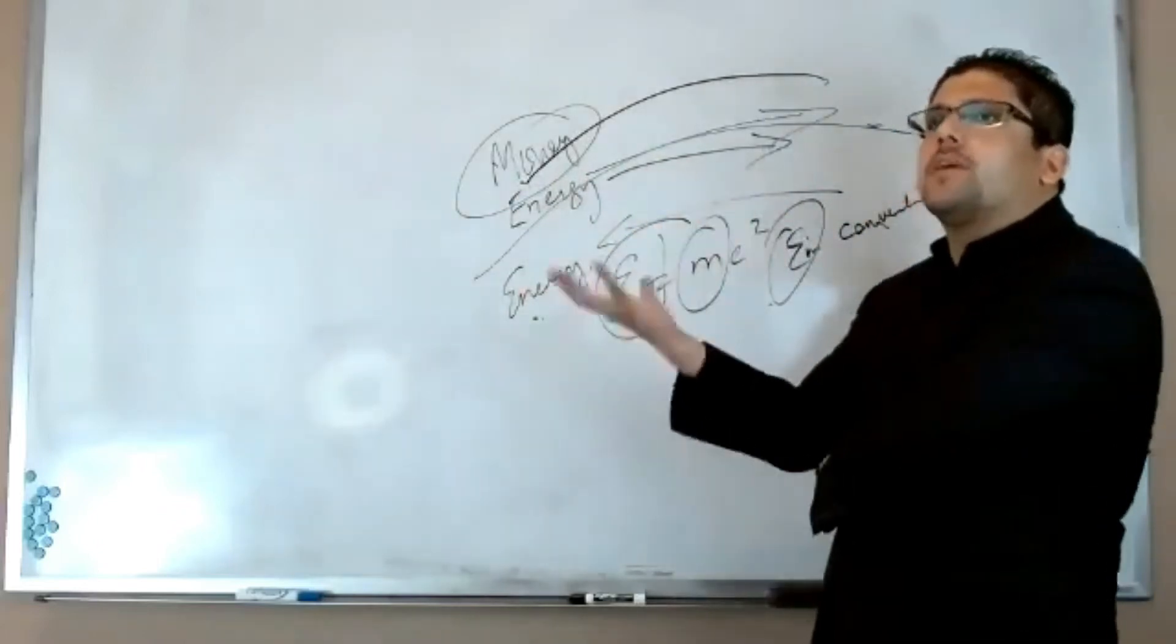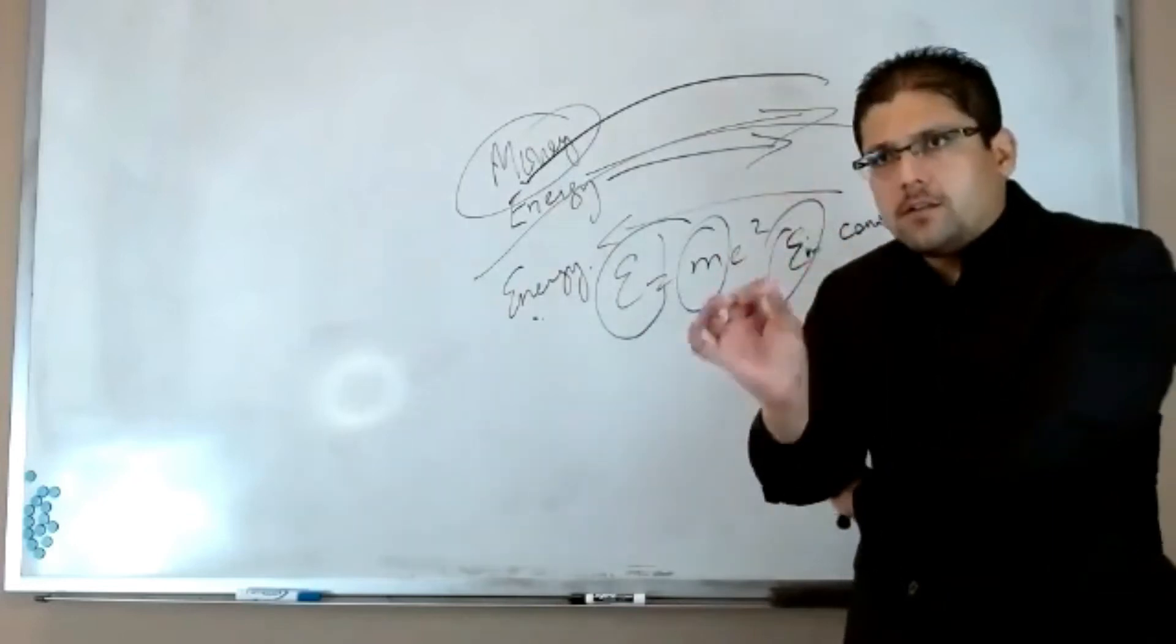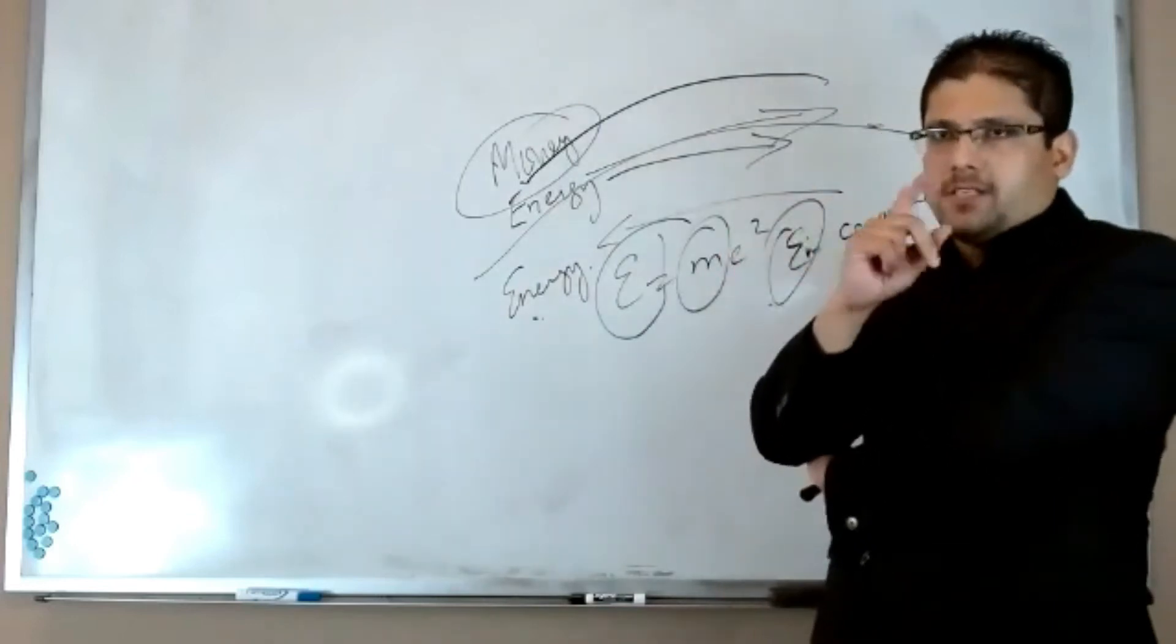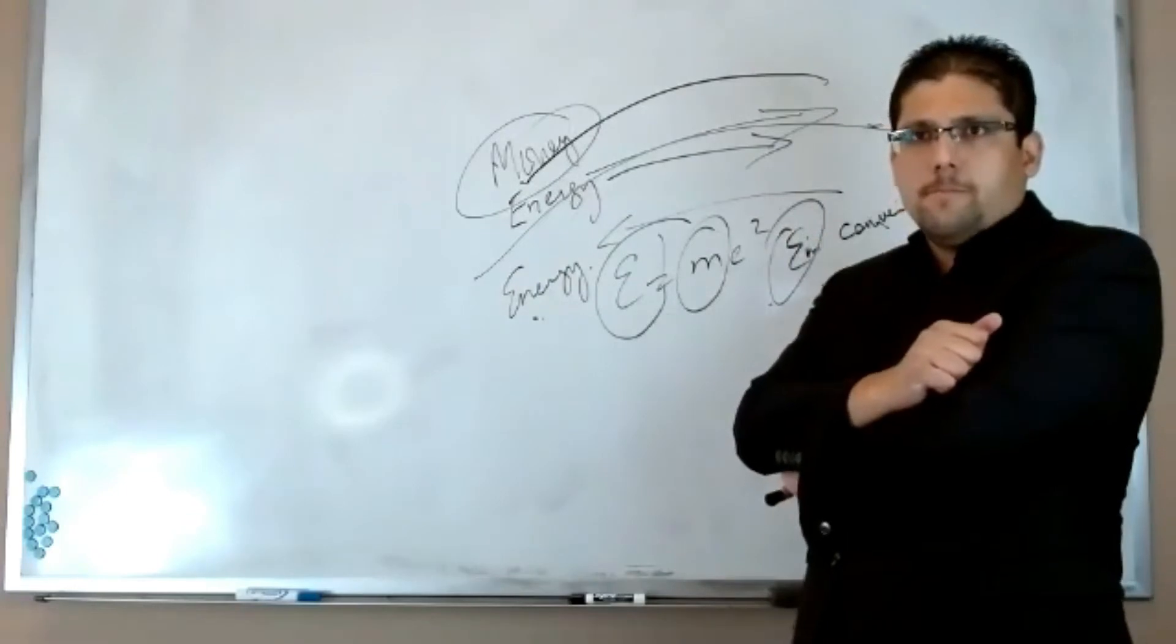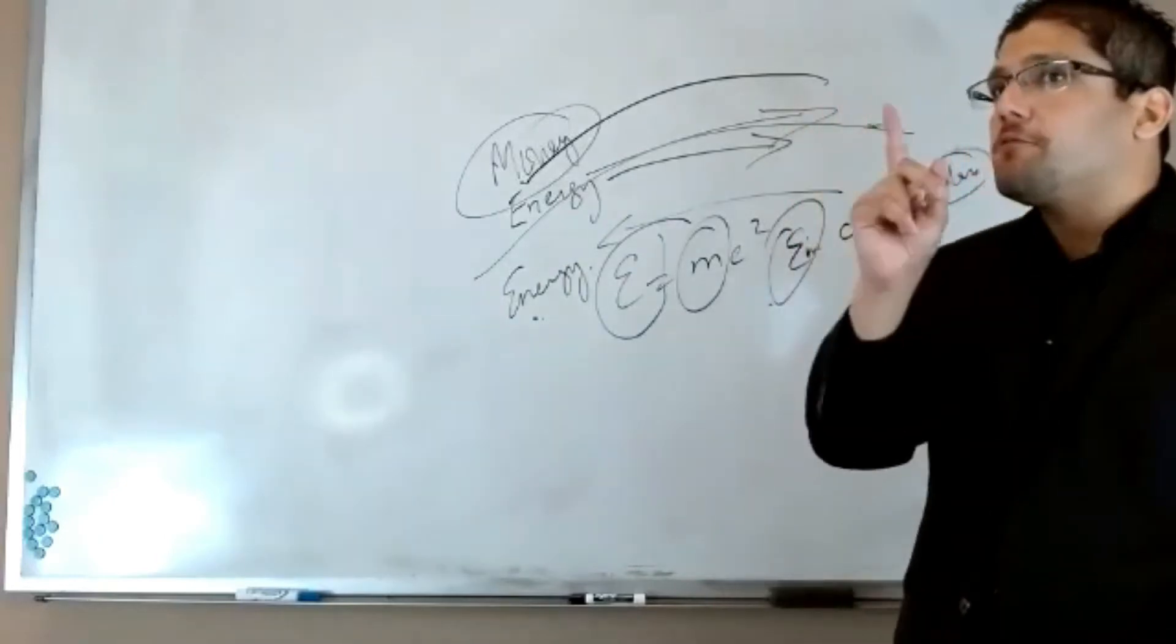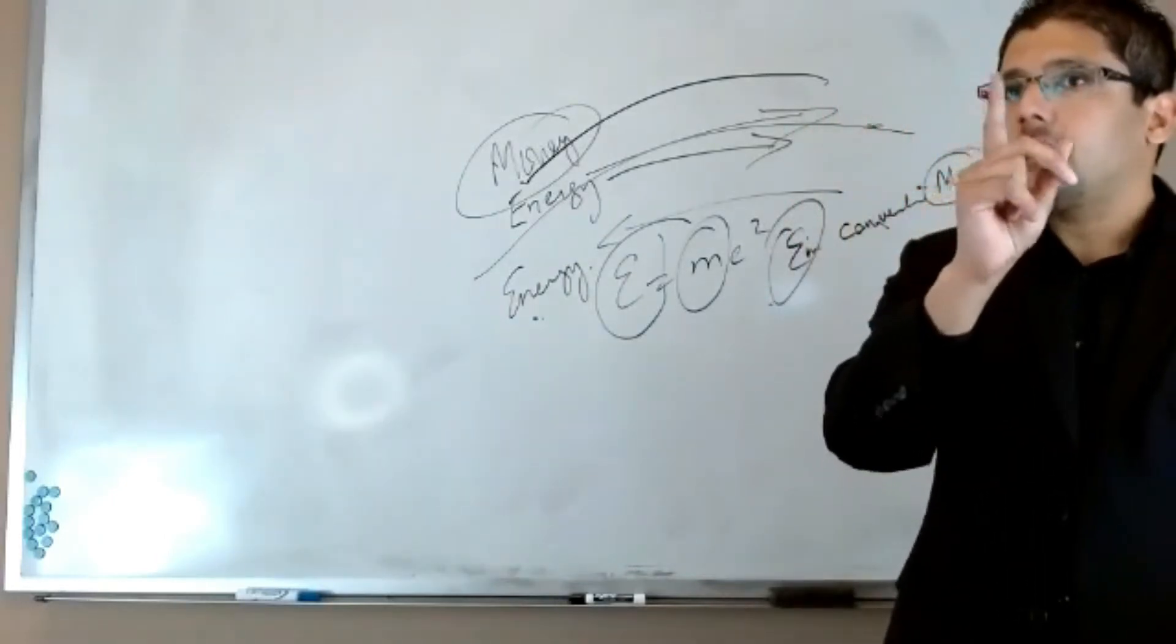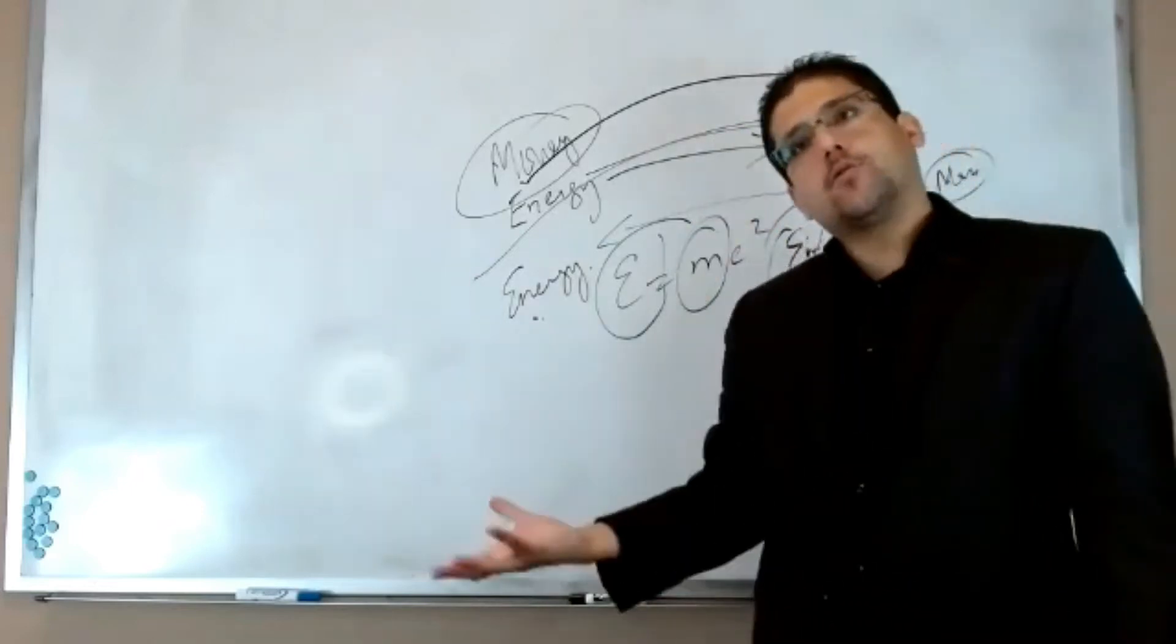If you give money, it comes back in dividends. Bible says that, Quran says that - seven folds. Bible says it's shaken down, overflowing, seven folds. You give one penny, 700 pennies will come to you. You give one dollar, equal to 700.